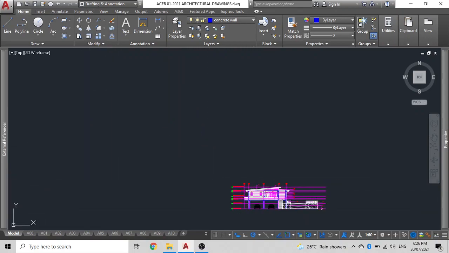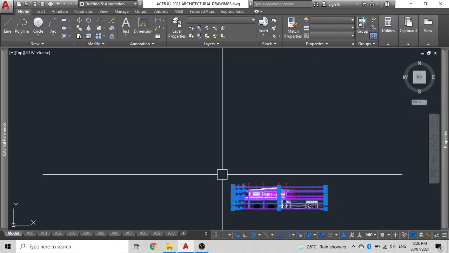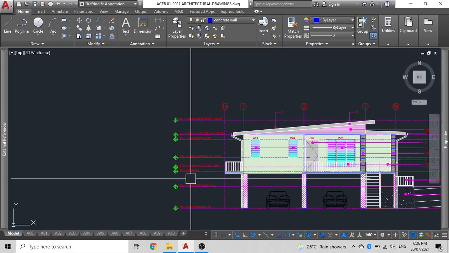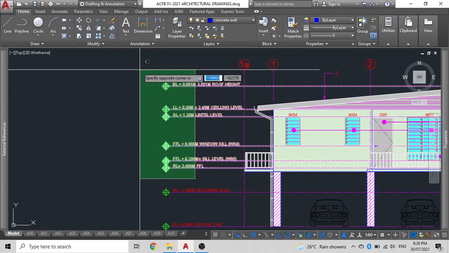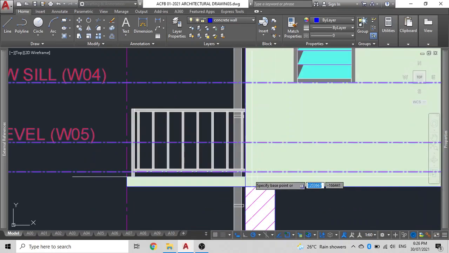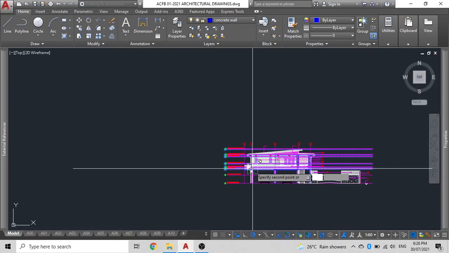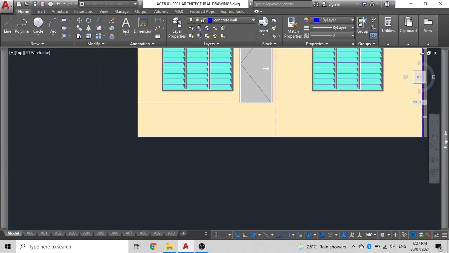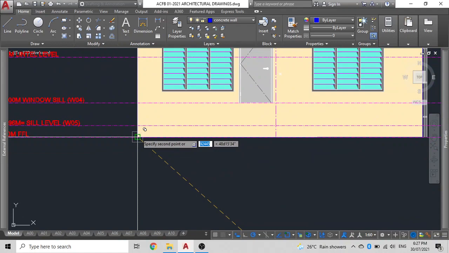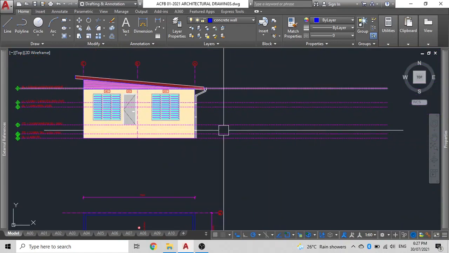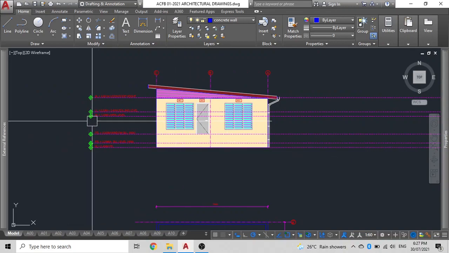Now what I'll do is copy the elevation, the callouts, the height callouts, and I'll only take the information that is crucial, not anything extra, and paste it over here like so. Don't worry about those lines extending out. I'll show you another way on how we can trim them off.